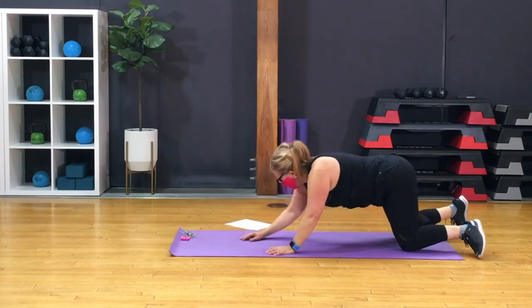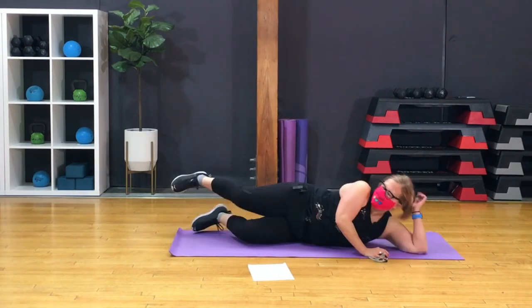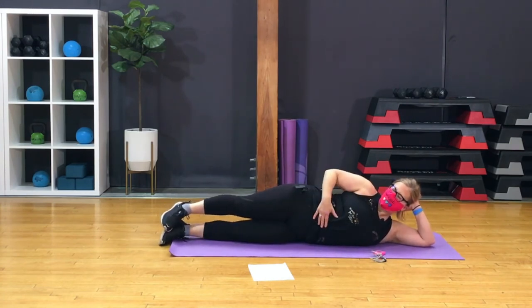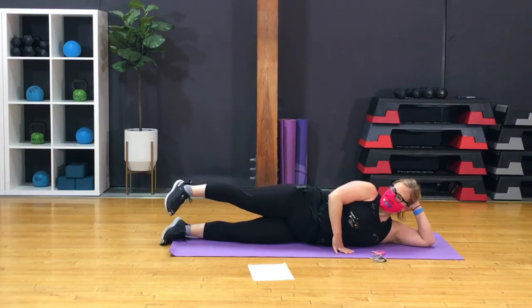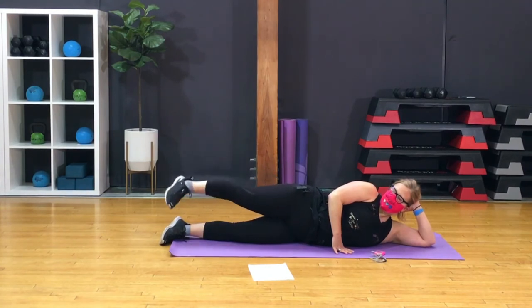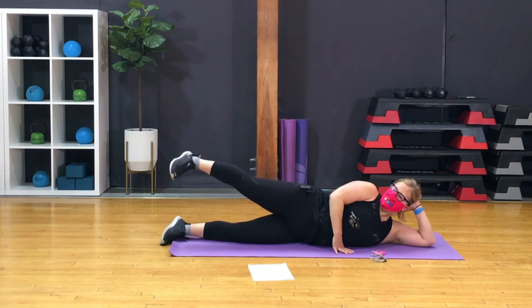Okay, we're going to do some side leg lifts. Come on to one side. Come all the way down. Support your head and your hand. Lay in a straight line. Tighten up your core. Lift and lower that leg. Let's do four more. Four, three, two, and one.